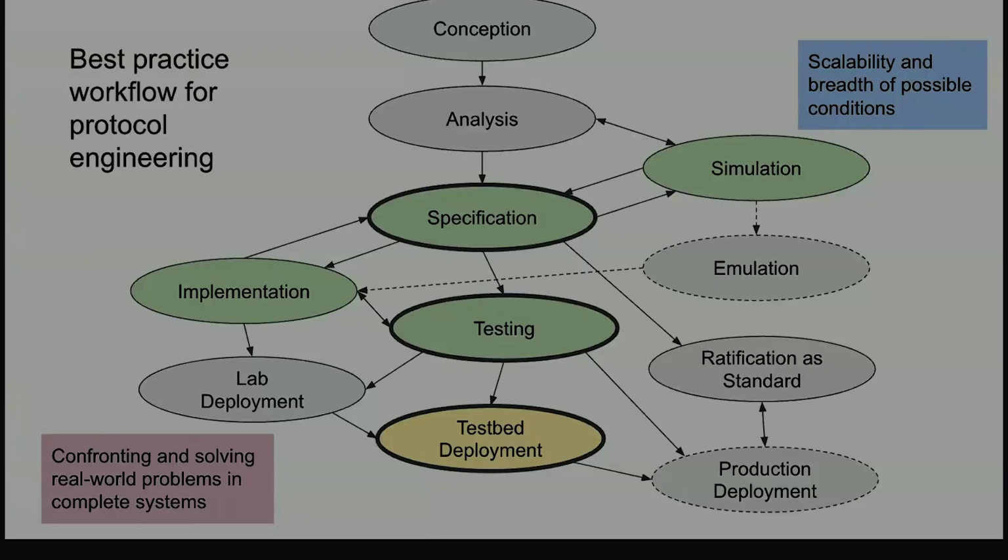So from an implementation, you go to lab deployment. Somewhere in all of this, you've got to have testing. You may actually go from simulation to what's called emulation, where you have a network where the pieces of the network are mostly real, but some of them aren't quite real. They run some sort of simulation, some sort of emulated behavior, but that allows you to go one stage more toward reality than simulation, and that's called emulation. And so that can contribute to an implementation as well.